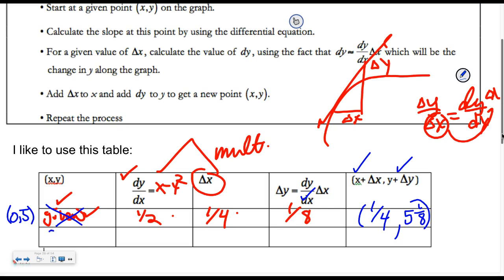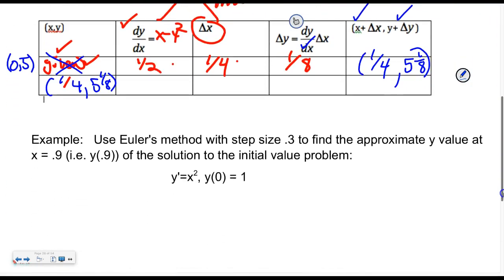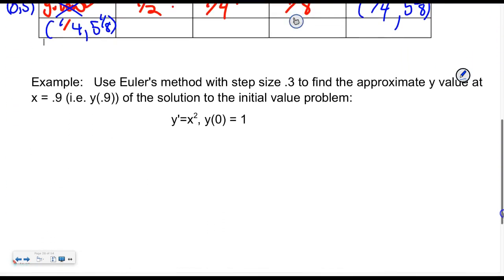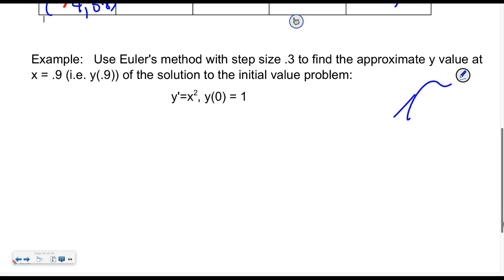And you might say, then what? Well, then you start all over, and you say, okay, I'm going to get off that tangent line right now, and I'm going to hop onto a new one. And that new one will have a slope of, and now you plug it in again, and you keep going through it. So it's all about hopping on tangent lines and then getting off and recalculating, instead of just going like this the whole time. So let's go do one.